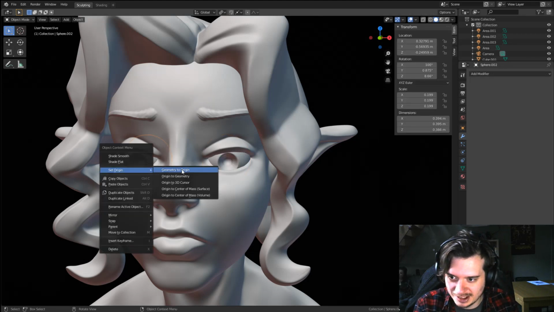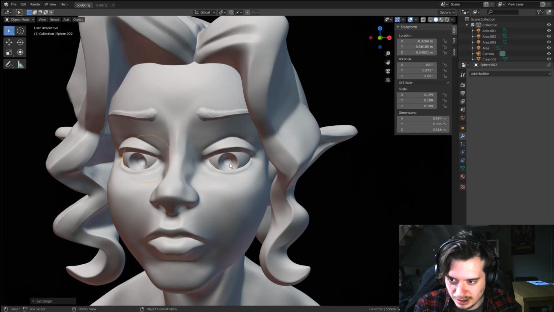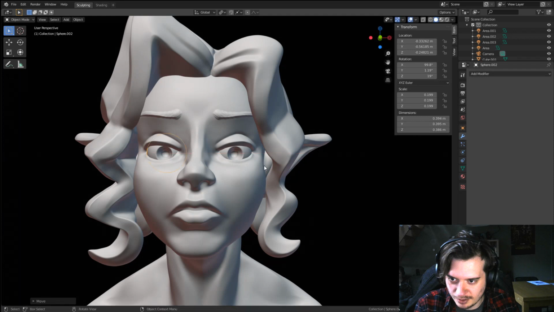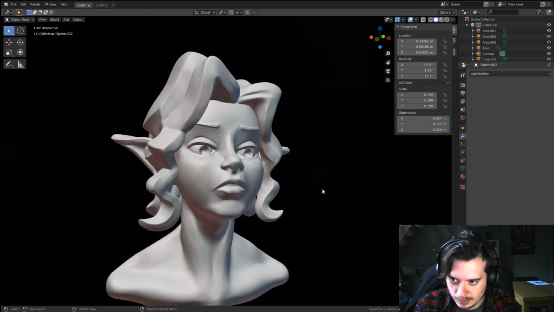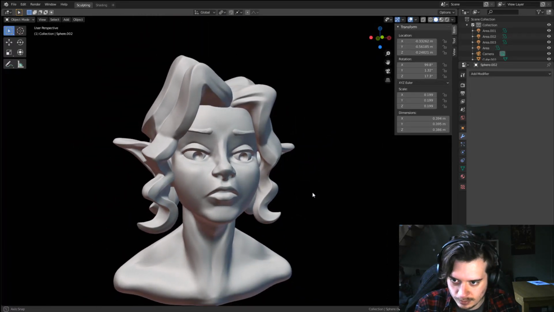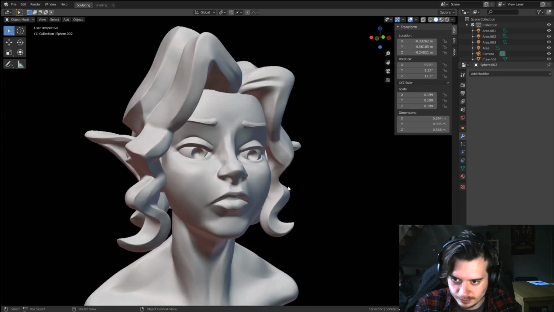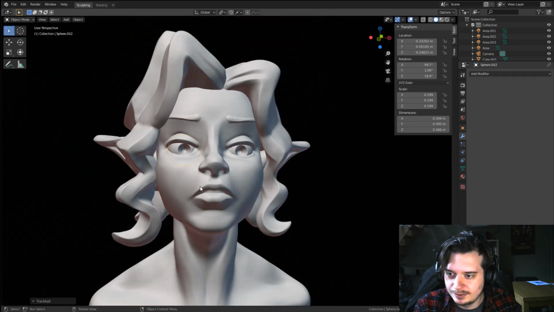I want to go in here, set origin to center of mass, but it's gonna make it a little bit wonky. But I think it doesn't make it wonky enough. Yeah, there we go.